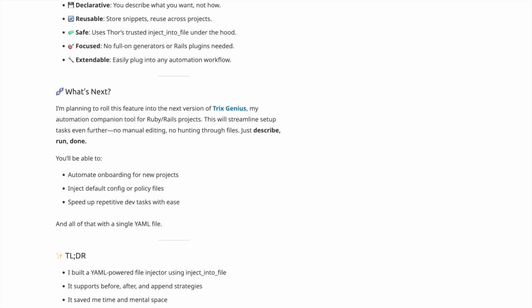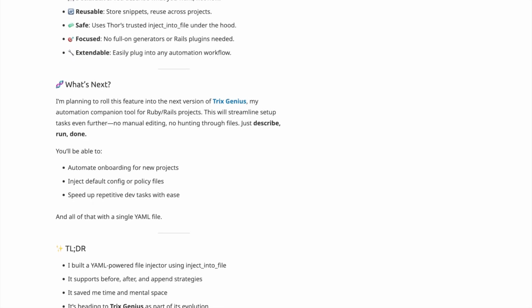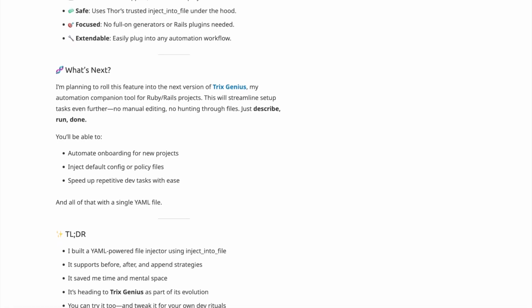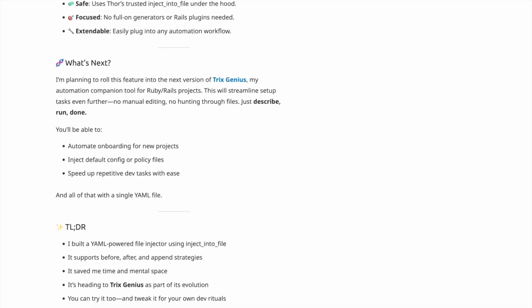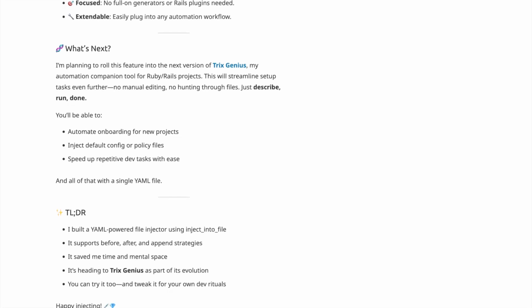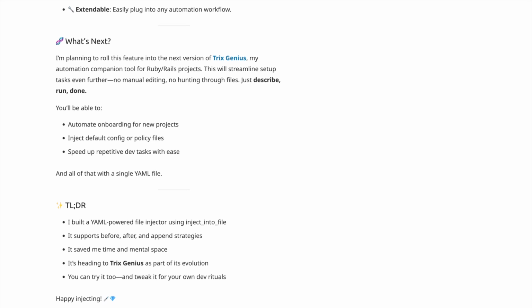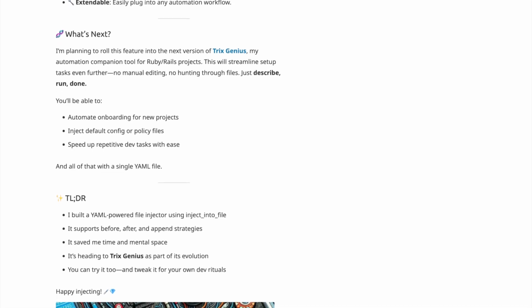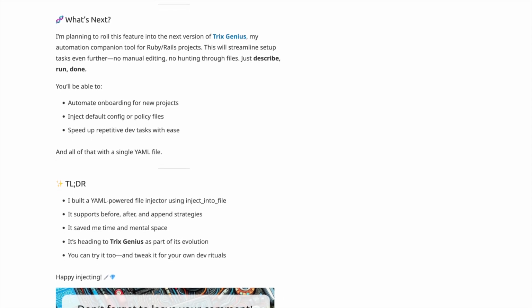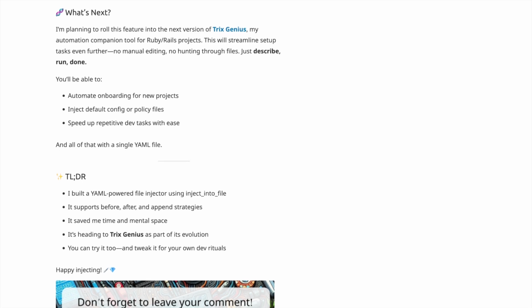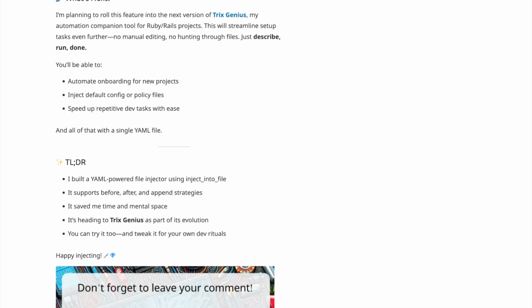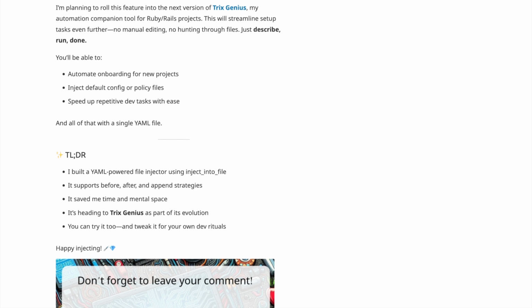The article also highlights that this solution is focused, meaning it provides a targeted approach just for repetitive file injections, without the added complexity of building full-blown Rails generators or, say, intricate Rails engine plugins. Why is being focused a benefit? Well, sometimes for relatively simple but repetitive tasks like the ones we've been discussing, using a full-blown Rails generator or creating a dedicated Rails engine can feel like bringing a sledgehammer to crack a nut. Yeah, overkill. Exactly. Those more comprehensive solutions often come with a certain amount of boilerplate code, added complexity, a broader scope than what you actually need right now.